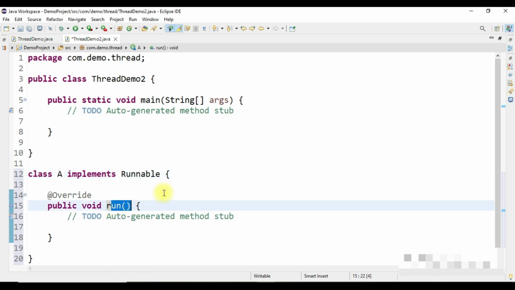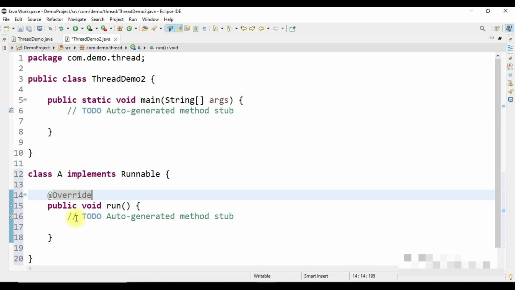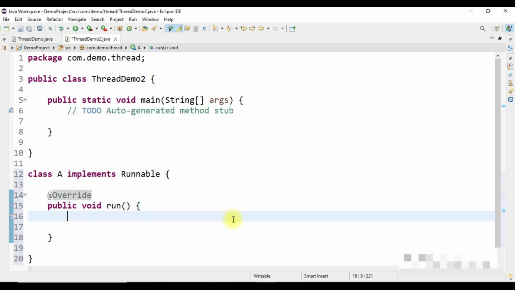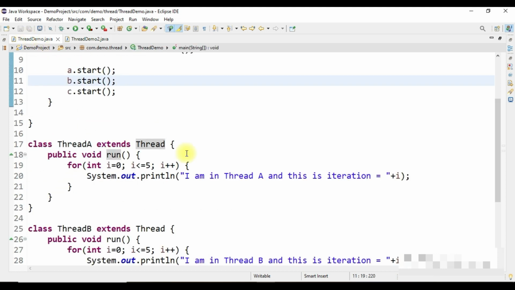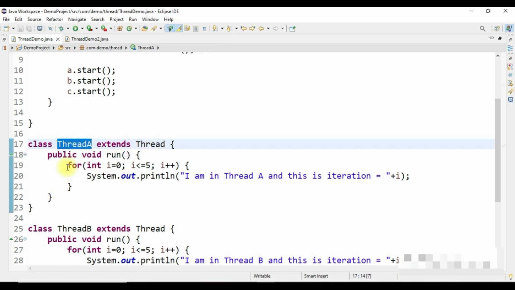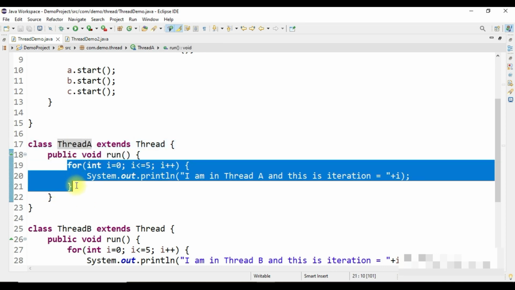So this is the heart and soul of any thread, right? We already learned in our last sessions. So once this run method is created here, we can write our logic for this thread. Okay, so we will use the same logic. Let's say this is my first thread A, and in our last session for this thread A we created an iterations logic, right?